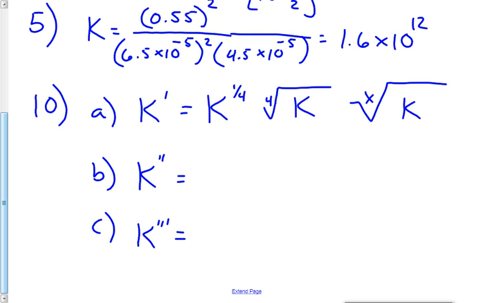Not everybody knows where that button is, or I remember one calculator where it was under three layers and it wasn't even worth it. You just do the caret with a parenthesis, 1/4 or 0.25 or whatever. So try to figure out what the other two are, please. What are B and C? What happens to those? Basically, once we know a K, we should know the relationships of how the products and reactants and their exponents affect the original K.